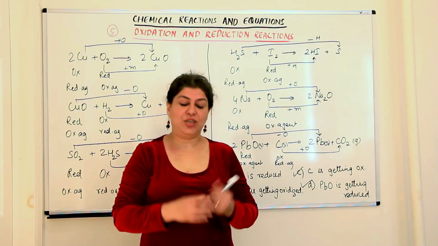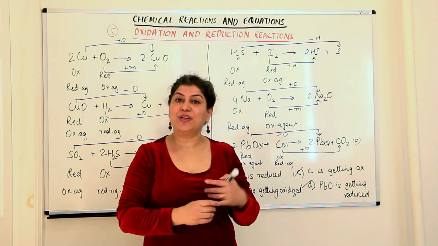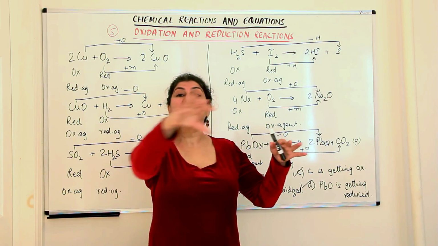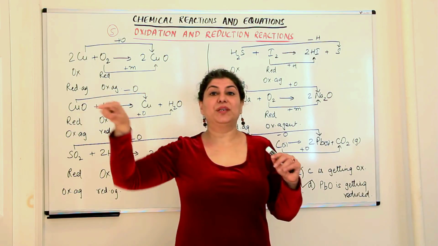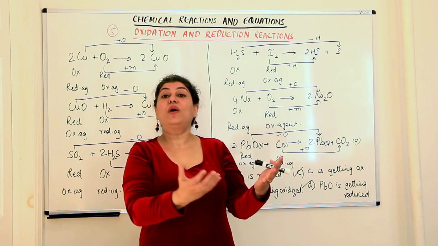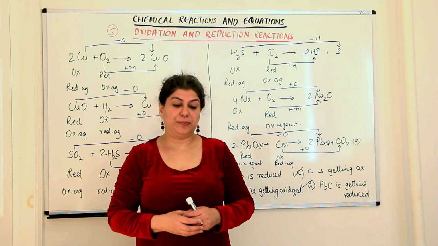So how do you do that? You either paint the metal so that it doesn't come in contact with the atmosphere. Have you seen people oil painting their iron gates or the fencing that they have? They paint it. Why do they do it? Because we do not want the metal to be exposed to air in order to get corroded.